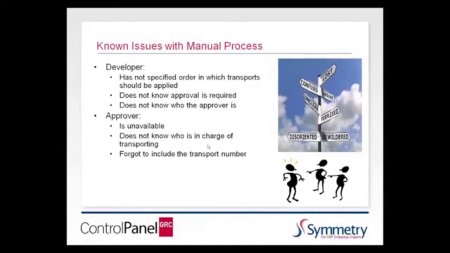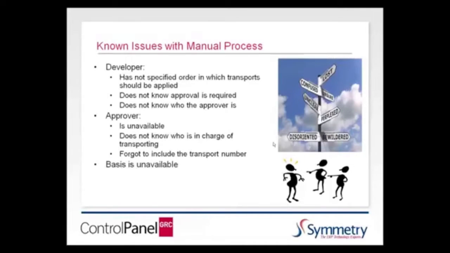If the approver does not know who's in charge of doing the transporting, if they don't know who to contact on the basis team, or maybe they just haven't done the process before and they didn't know that they couldn't just send it back to the developer and have them put it in. Because you can't, as I said before, have the requester be the same as the person that's actually doing the transport. Approvers a lot of times forget to include things in the email. They forget to include the transport number, or when they wanted it put in. There gets to be a lot of confusion. You have to make sure that you have everything in your email. Otherwise, you're going to be sending a lot of emails.